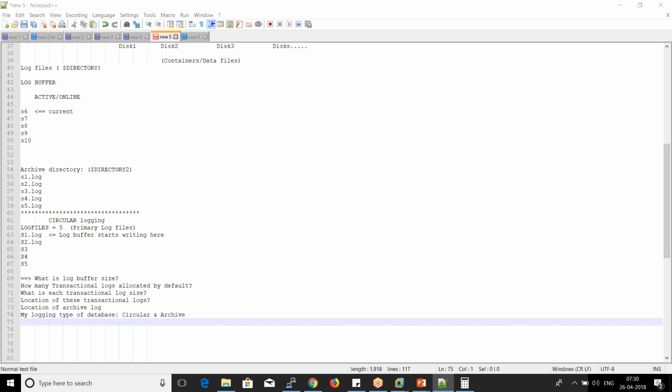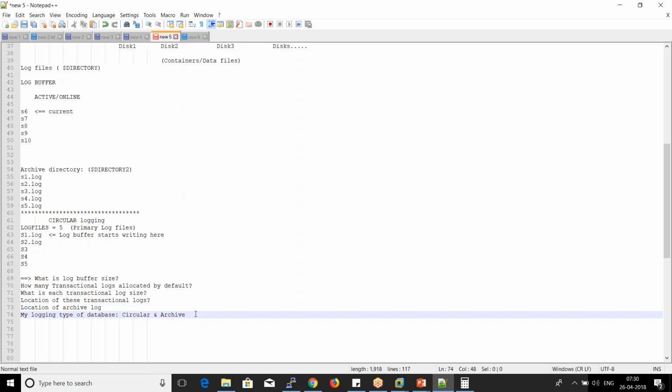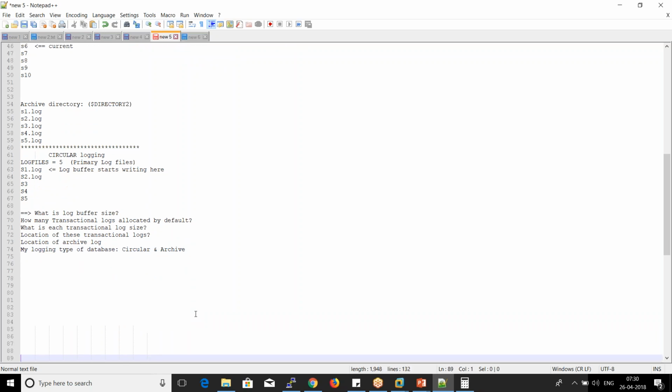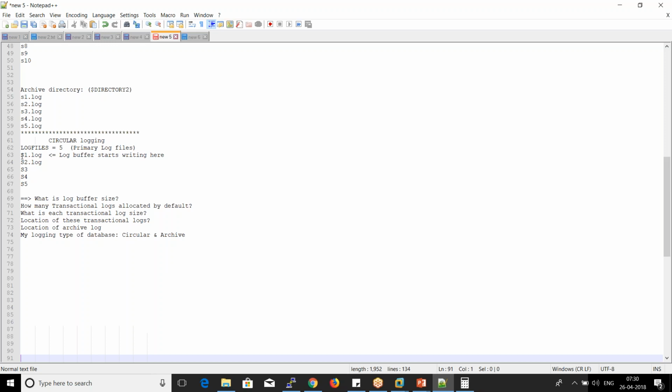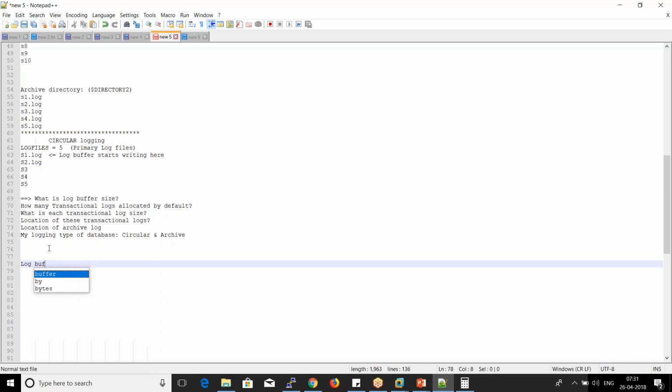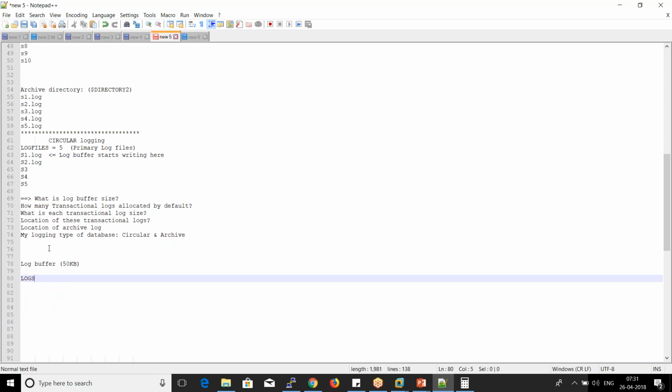To answer your question on having bigger log files, yes, you can do it. You can still give it a bigger log file. So it's a question of how safe your log file location is here. What we are saying is that the log buffer, which may be like 50 KB, I write it into a log.